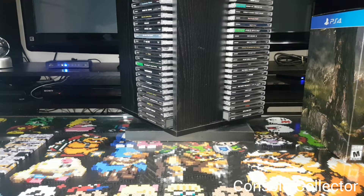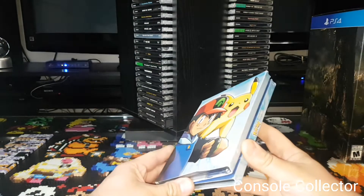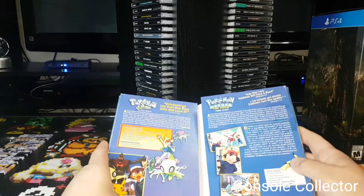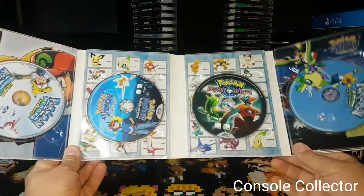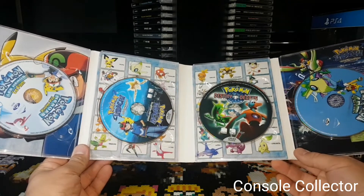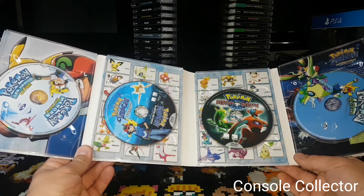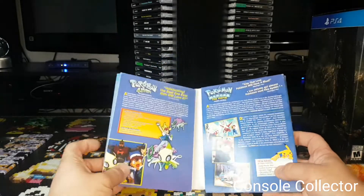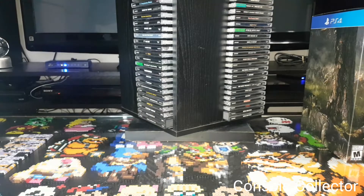I've got a few non-video game things here. I got the Pokemon Legends Movie Collection for a buck at a garage sale, which has a bunch of Pokemon movies: Pokemon Forever, Pokemon Destiny, Deoxys, Pokemon Jirachi, and Pokemon Heroes the movie. I actually haven't seen any Pokemon movies since number 3 with Entei. My kid's really into Pokemon, so I'll watch that with them.